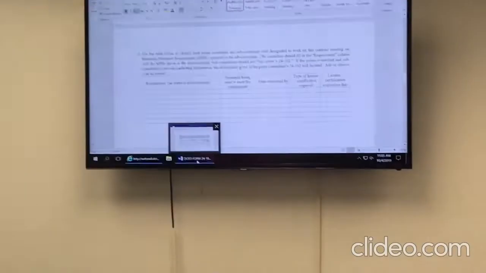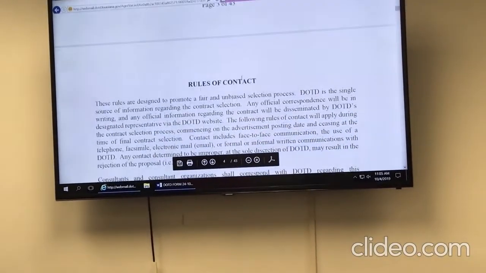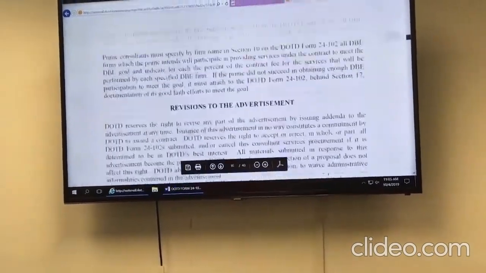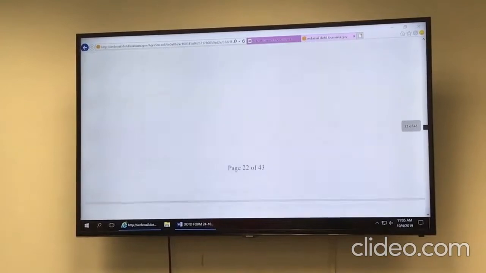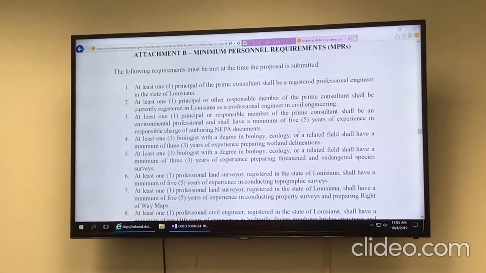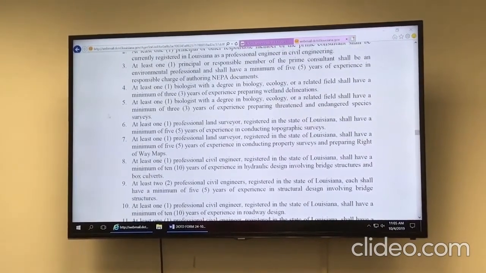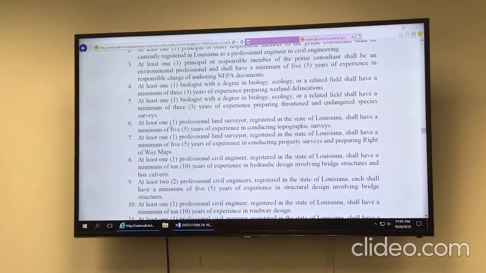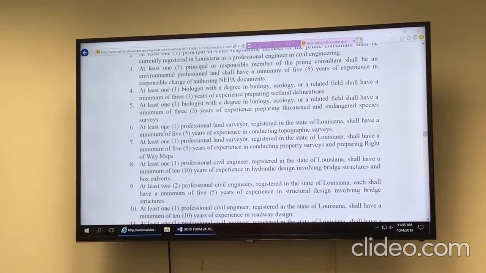Section 14. Well, a couple other things I want to show on section 13. I want to show it by going to the ad with regard to the NPRs. And the NPRs are always in attachment B to the advertisement. Okay, and the first thing is, this is typically what you would see, where we say, for example, at least one professional land surveyor, what the requirements are.